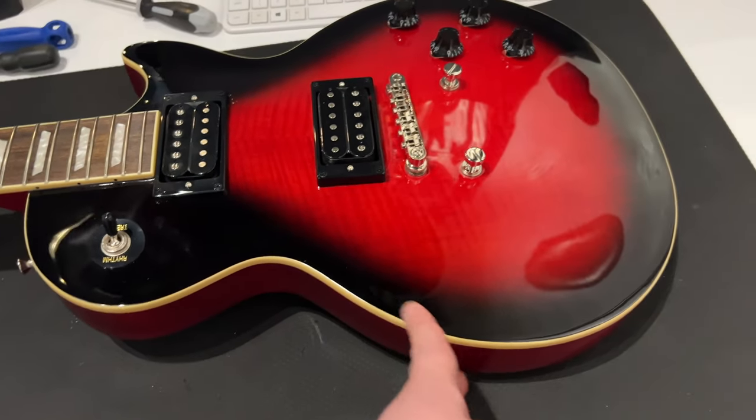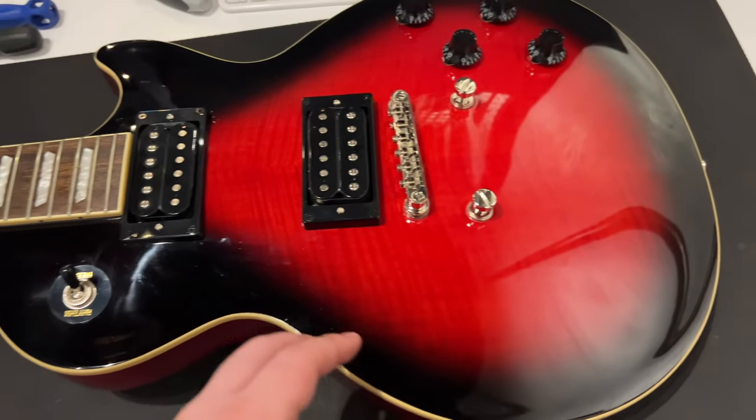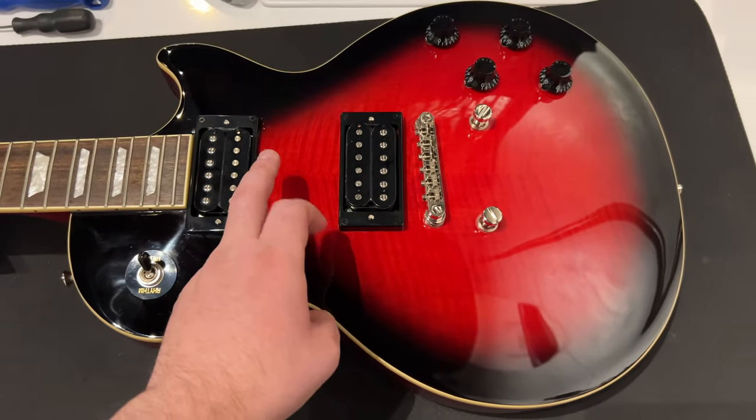Single ply cream binding for the top, which looks pretty good in combination with the Vermillion Burst. I can't help but draw a comparison between this and its Gibson counterpart.